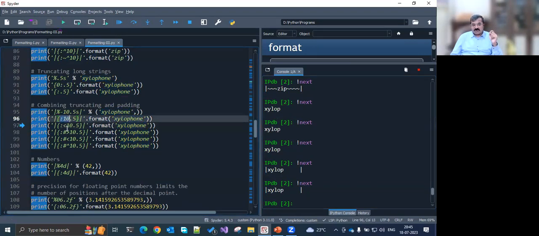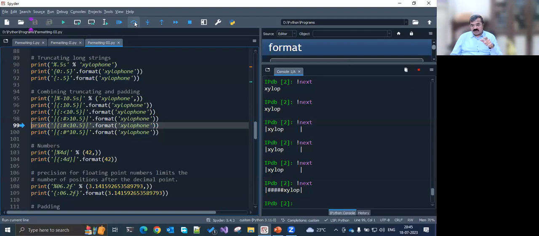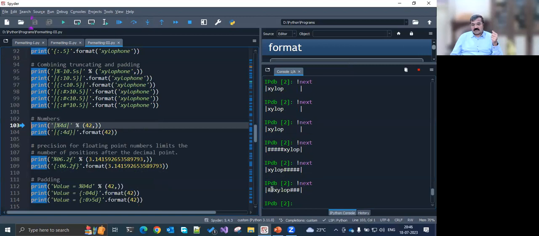You could be explicit. Don't rely on this default behavior. Be explicit and say, okay, I'm going to shift the answer towards left. That's better. Answer towards right, but the blank spaces should be filled with hash. Answer towards the left, the blank spaces should be filled with hash. Center aligned. Yeah, I guess center aligned. दो left side को spaces और 3 right side को spaces.